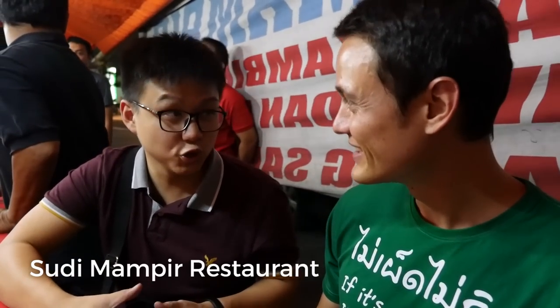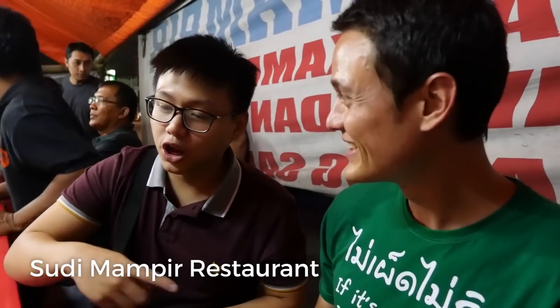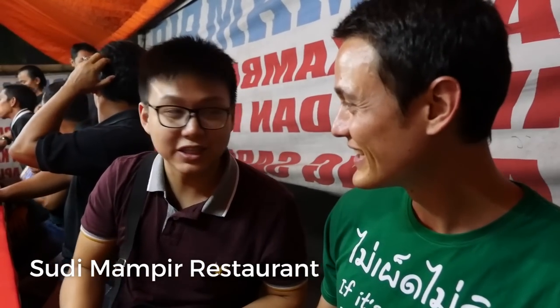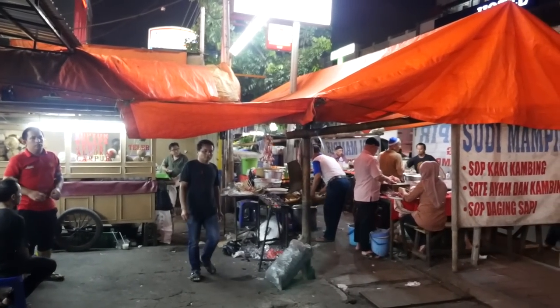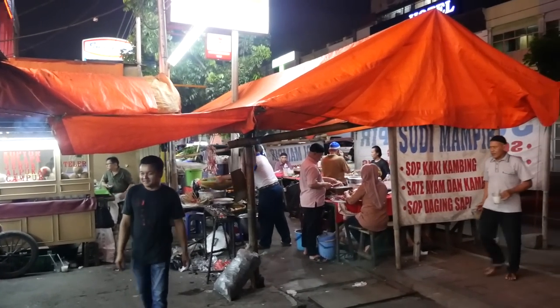They serve goat leg soup with a lot of different organs, and also satays, and a lot of different awesome drinks. This is a stall that sets up, but it's covered in a tarp, and then there are canvas walls all the way around. They have a couple tables in the back near a convenience store, but we got front row counter, almost like bar counter seating.